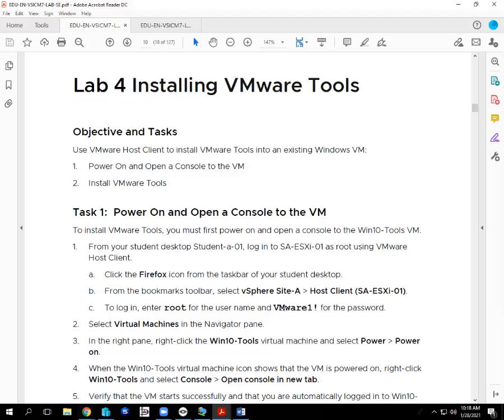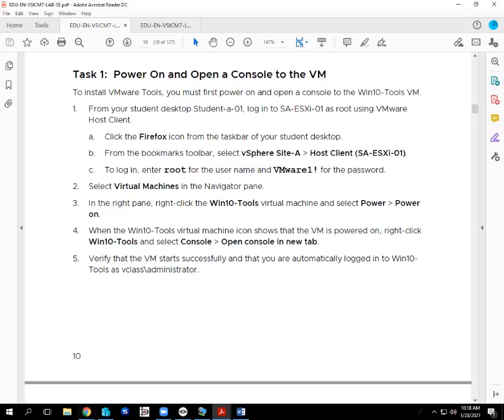Task 4, installing VMware Tools. I don't really think we need to do a lab on this. Use a menu, the VM menu, like some of you had to attach your CD-ROM. You go under there and click the option to install VMware Tools. You go into Windows and open up the CD-ROM in the File Explorer window and run the setup program. Click next, next, next, finish, and then you're done. I don't think we need to do a lab on that.